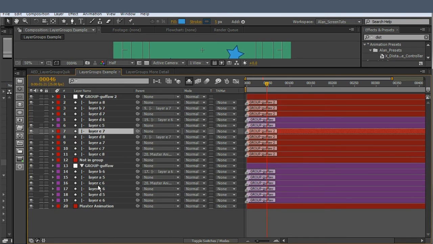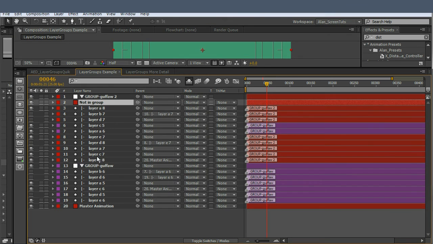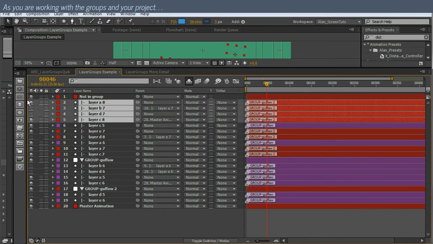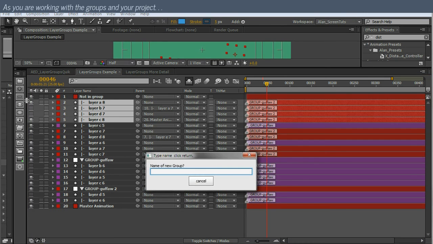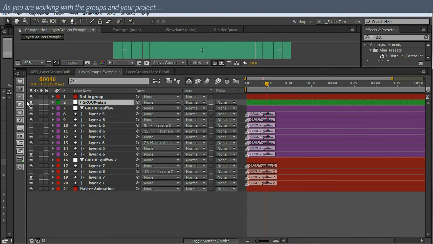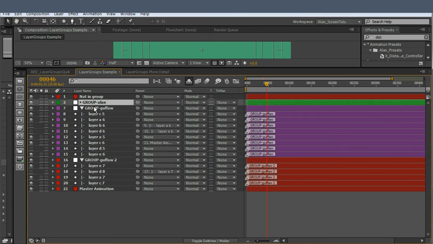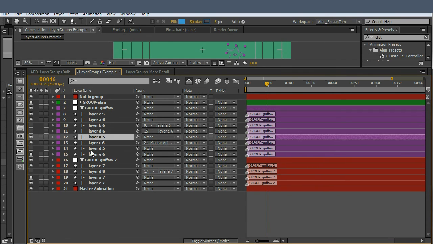If everything is sort of messed up there and this guy is up here and maybe the layer group layer is down there, just everything is mixed up. Say I make a new group from these guys and we'll call it whatever, Alan. Okay, so I have a new group made, but what happened in the background is our stacking button was pressed automatically, so everything else was sorted out. Okay, so you can see this guy was thrown up to the top because it didn't belong stacked in the group Alan. And all these other layers were sent back to their group.